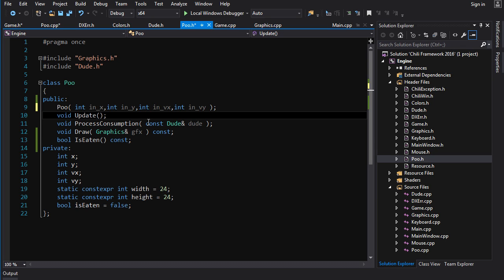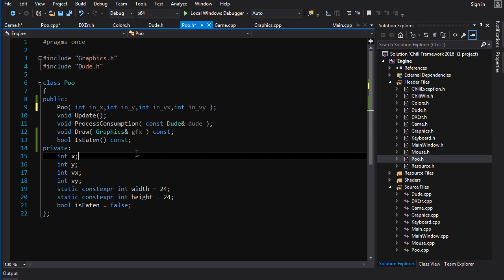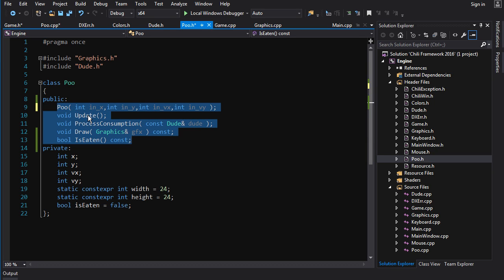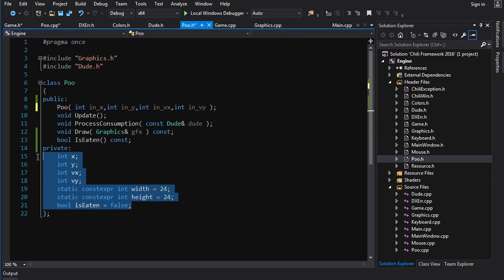But for now, let's just be consistent and put all the definitions in the CPP file. And there we are. Now we've got a class built with proper encapsulation, proper chuffed. And all of the externally accessible interface things are marked as public. These are like the levers and the knobs and the gauges that the external world will be able to interact with. And all of the internal stuff, the guts, is all nicely made private here.